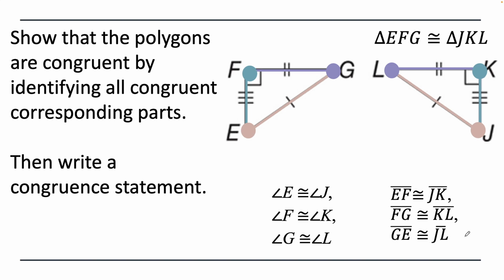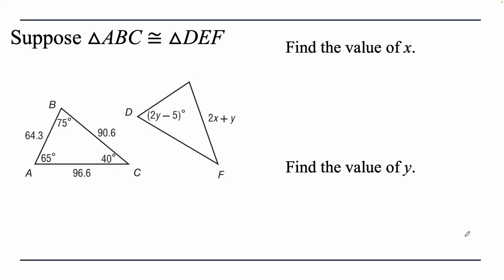All right, now let's add some numbers and some variables to this. This says, suppose that triangle ABC is congruent to triangle DEF. Find the value of X and find the value of Y. Well, there's information all over the place. So the first thing we need to do is figure out which parts are congruent to which other parts. And this is when the order of the letters is really important. So A and D, those are partners, so I can say that those are congruent. And then B and E are next, so I can mark those. And C and F, those are congruent. See how these colors can keep everything organized in your brain.